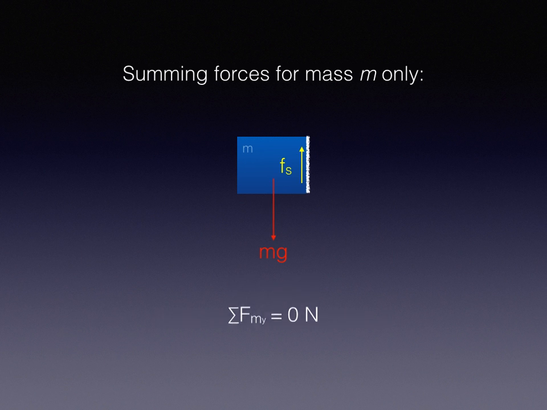But now if we sum up our component forces, we can say the net force in the y direction is the static friction force acting upwards minus that weight force acting downwards. Both of those statements being true about net force for the small block, let's just set them equal to each other. So static friction force minus the weight force equals 0 because we don't want that thing to move at all. So there's no net force on that small block.